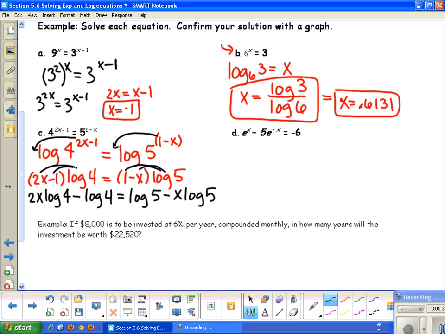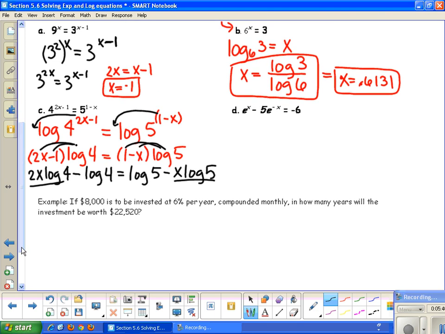And then I'm not done. So now notice I have an x over here that I'm trying to solve for and an x over here. That means I'm going to want to try to get those on both sides. And so anything that doesn't have a log or x in it, I'm going to put on one side of the equation. Anything that does, I put on the other. So I'm going to go down here to get more room. So when I do this, I get 2x log 4. I'm going to, in this case, take this and add x log 5 to this side over here.